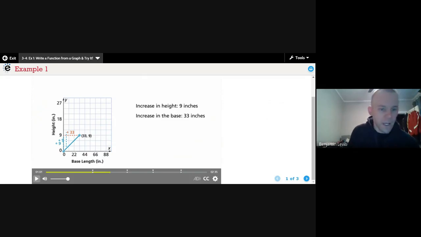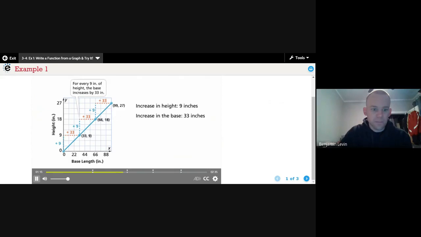And this is all review kind of from last week, what we did with linear equations. We're just now taking it and applying it to a real life problem, right? Of a ramp that the height of the ramp is 9 inches and the length of it's 33. It went up 9 and over 33. We're still doing rise over run. And then we're just graphing that as up 9 over 33. 9 inches in height and 33 inches in base length represents another possible height and base. The line shows that for every 9-inch increase of height, the base length increases by 33 inches. All right.